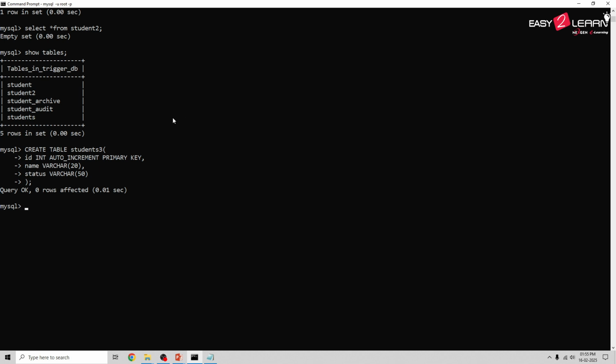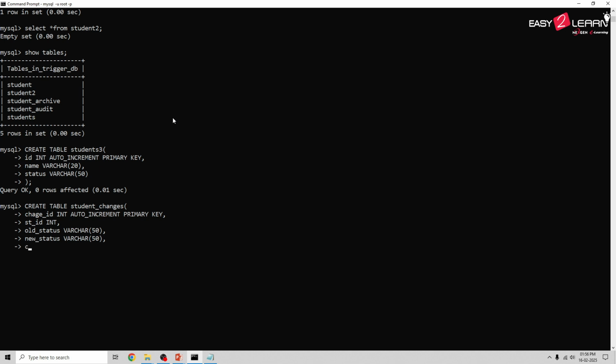So I'm going to create another table, create table student changes of change ID int auto increment primary key, and the student ID int, old status to store the previous status before updating, and the new status, whatever has been updated, that data is going to be stored.